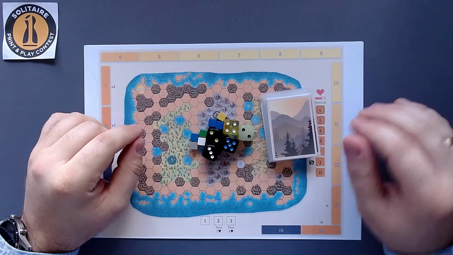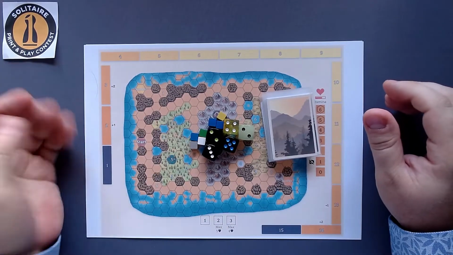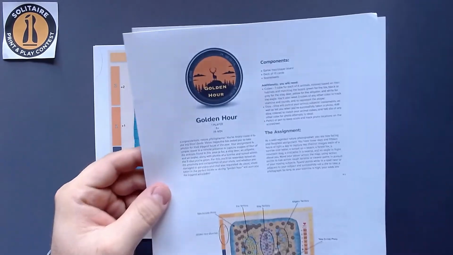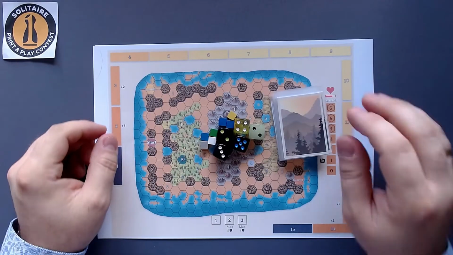Hey everyone, this is Takawas back with another entry for the Solitaire print and play game design contest that is currently hosted on Board Game Geek. And today I will be playing through Golden Hour by Jill G. I hope I pronounced that correctly.